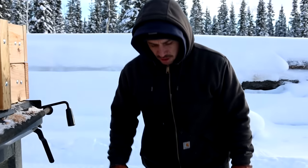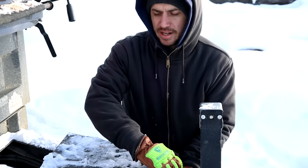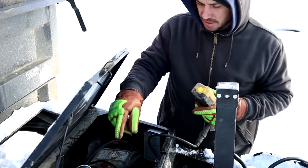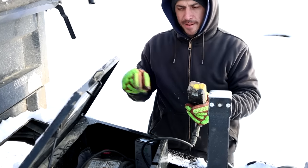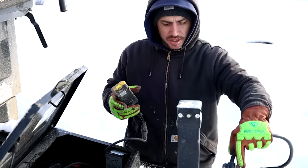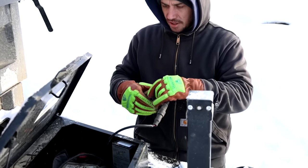So the way this dump trailer is set up right now is you have to charge this battery that runs this little hydraulic pump, and that's what dumps the trailer. So it's got a big 12-volt battery. I think in the future I might hook it up so when we plug it into the truck and we're driving, it also charges the battery. But for now, that's how it's hooked up. Let's see if she's got any juice in her.